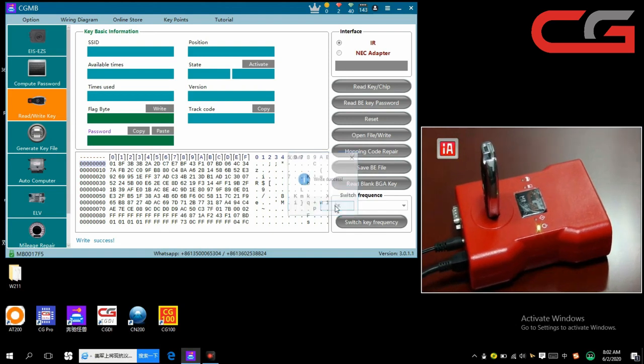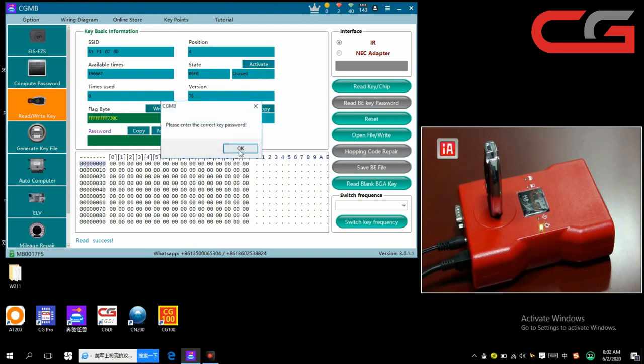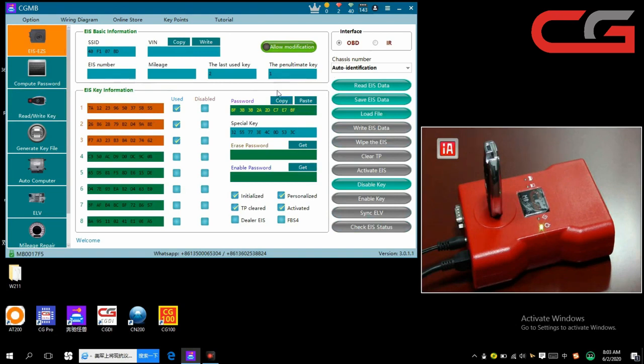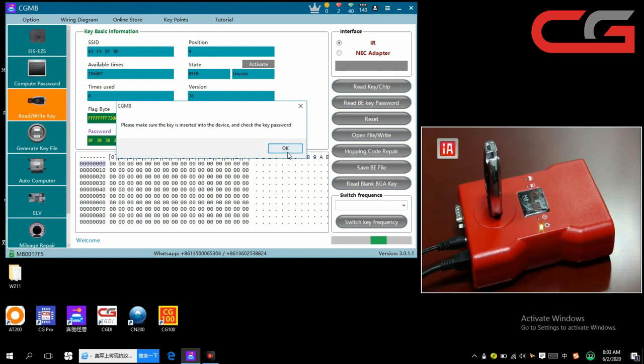Write succeeds. Okay, we read the key again. Read succeeds. We still choose the software to activate it. Password, copy it and paste here. Activate.